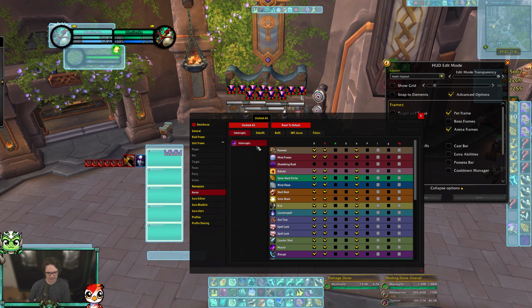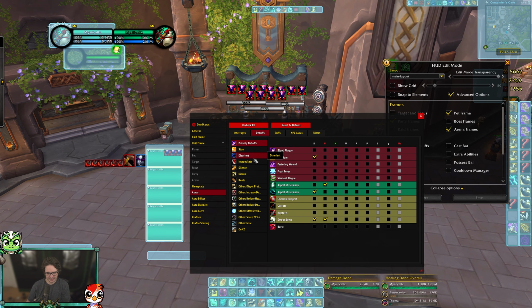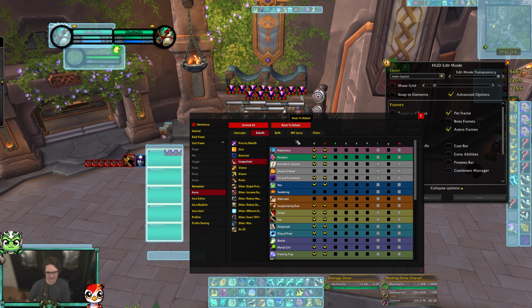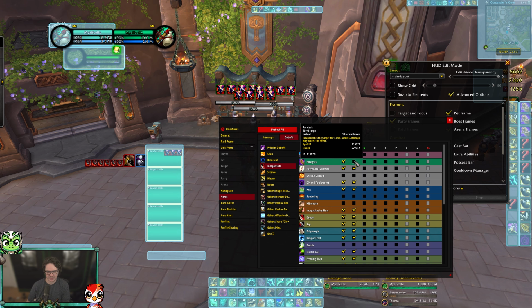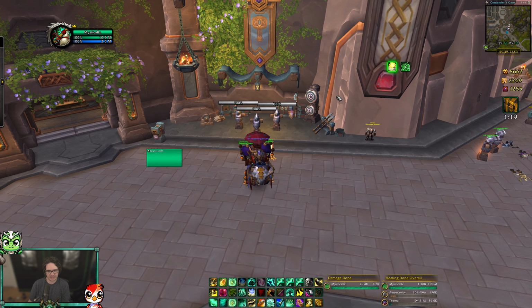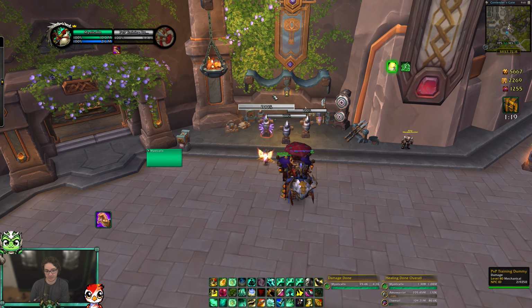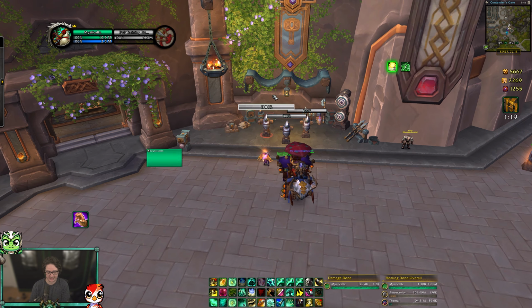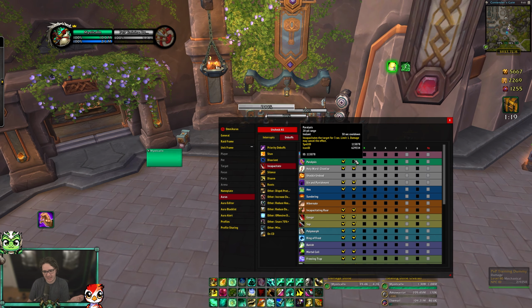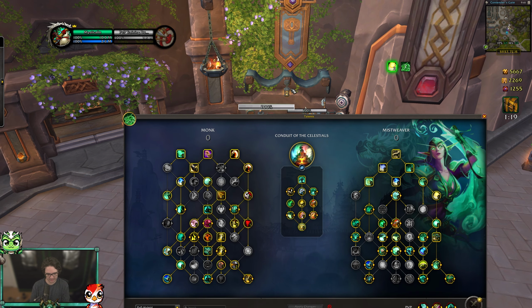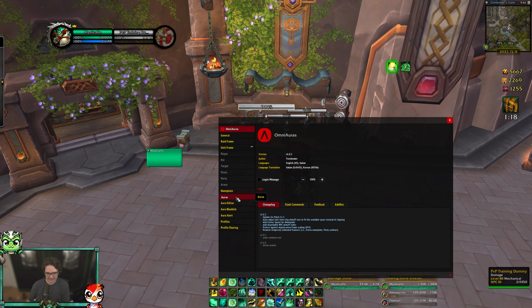So for example, paralysis. Let me come over here to debuffs. Let me see if there's any incaps. There's paralysis. So here's a good example, right? So I want to see on the enemy nameplate, right? Let's just say I don't want to see paralysis on the enemy nameplate and I use paralysis. You're not going to see it, right? I do not want to see it. But let's just say you have a change of heart and you say, you know what? I kind of want to see paralysis on the nameplate. The next time I use paralysis, it's going to show over their nameplate, which is really, really good. Super helpful. Again, I think it helps with awareness.